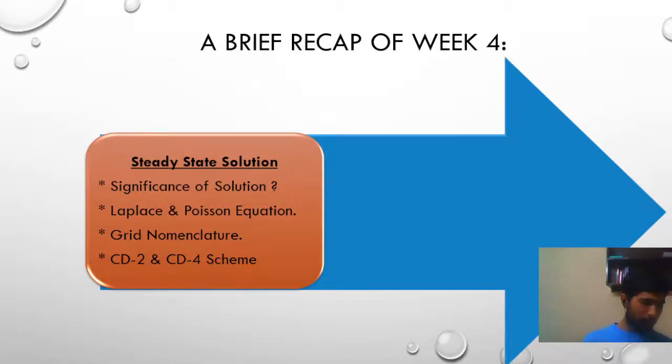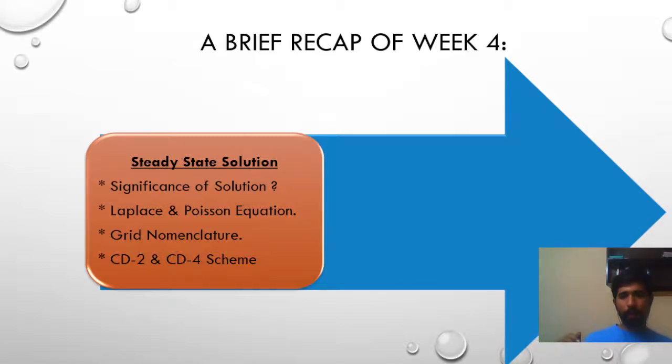Some people have answered anyways, that is correct. Solution at equilibrium, and yeah, if we change the boundary condition, the result will also change. But the main thing is, these are the equilibrium solutions. What will happen in reality is that the temperature will slowly change inside the domain, and then it will reach one point wherein the temperature stops changing. So if you compare CFD with a video camera, like a tool.